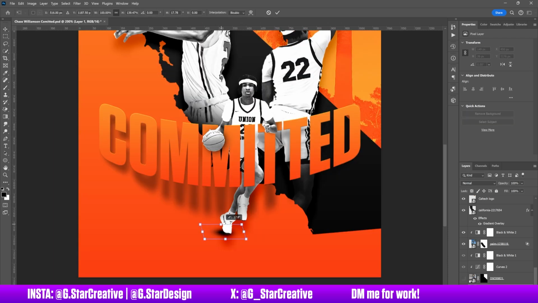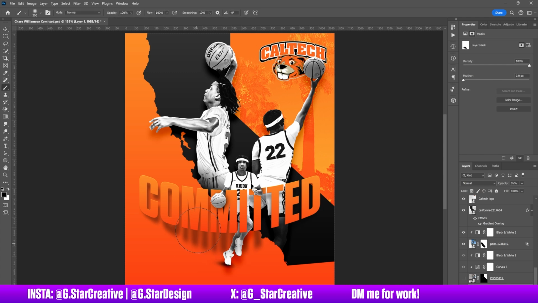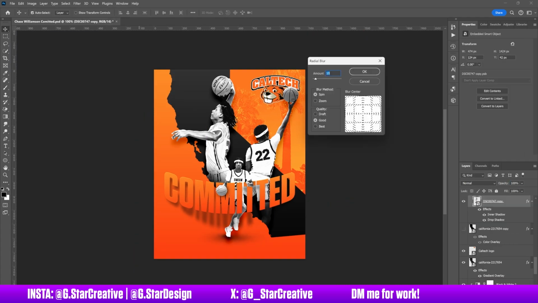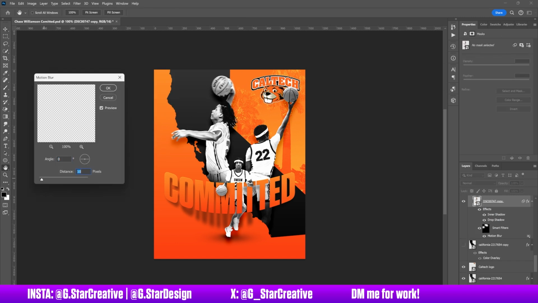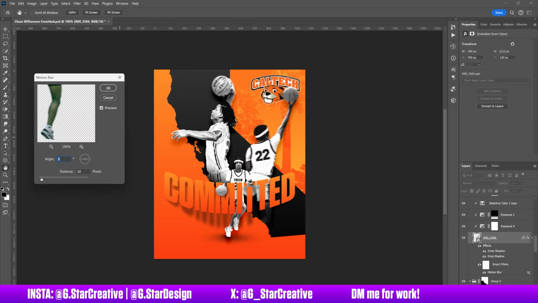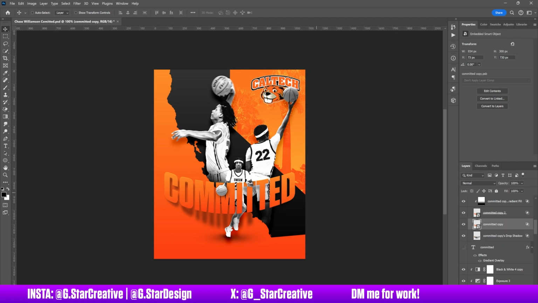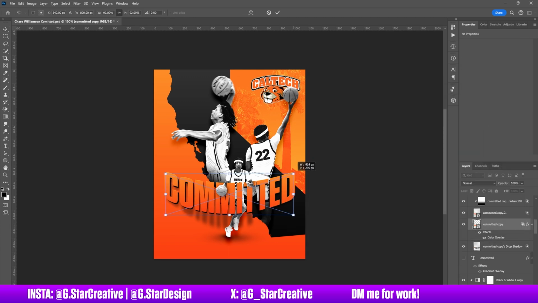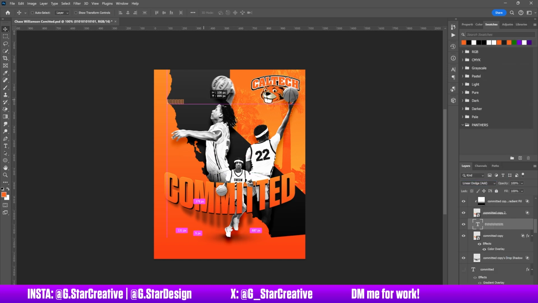So here we decided to put some shading under his feet, just using a black brush. Again, notice how I brushed in a little bit of shading where his arm is and the basketball is over top of the committed text to make it look like it's actually there. And then we used a blur on certain parts of him, like his hand and the ball at the top and the ball at the top right, to give the effect of motion without blurring his whole face and body, because that just makes it look kind of bad overall. So you can just blur certain little things to make it look cool.